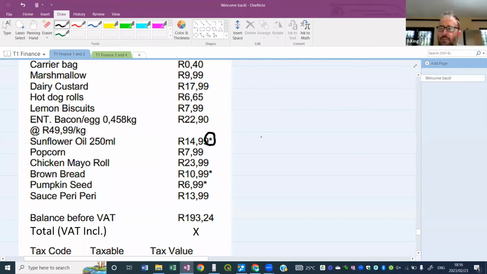I don't think they have any toiletries in there. I think there might be one or two very basic toiletries on the list, but it's basic food items that a basic family will take home in a shopping basket. So those are zero rated items. Originally, it was just fruit and vegetables, but then they started adding on things like sunflower oil, some milk, things like that onto the list. So these are all zero VAT rated items, and we don't pay VAT on them at all.